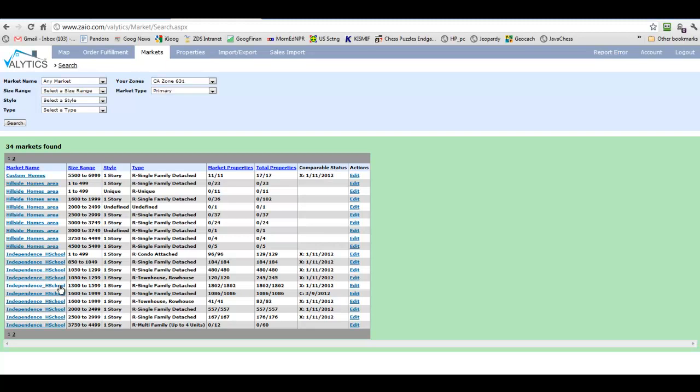Now, like Lee said, if your MLS actually has better data than your assessor, the Ready tool has some capabilities that will allow you to go in and match it up and say, I'm going to overwrite what's in the assessor's data right now with what's in the MLS because I know it's correct. So you can get around those limitations, but for what we're talking about here with the MLS, as long as you can get a property address and a price and a date, that's going to be the key thing for Validix. Okay. So let me click on this zone and I'll show you how that's going to look.